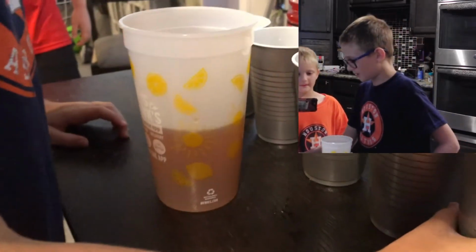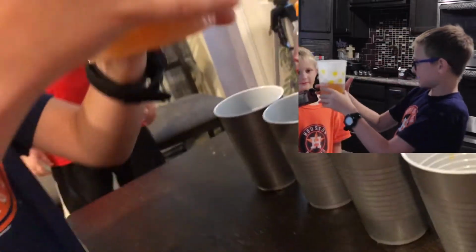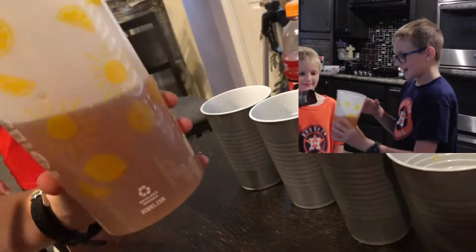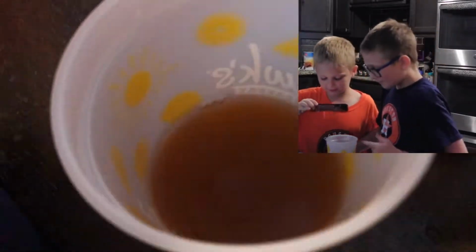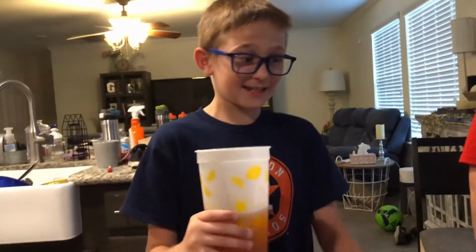We don't have purple here. Yeah, we don't have purple. This is what it is. It's orange from the outside, I guess. I mean, I guess it's more orange. I definitely put more red. Okay, so this is me tasting it. All of these flavors, how do they taste together?